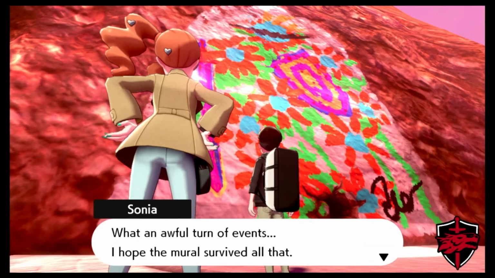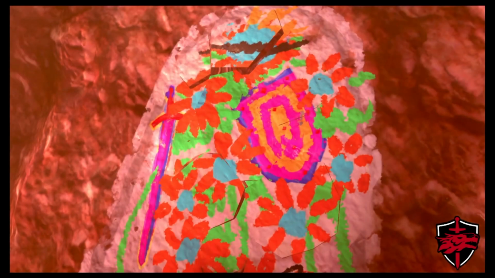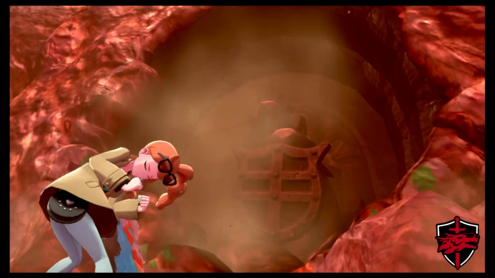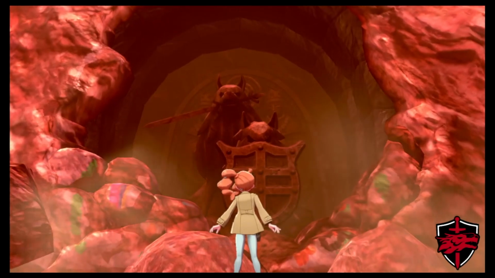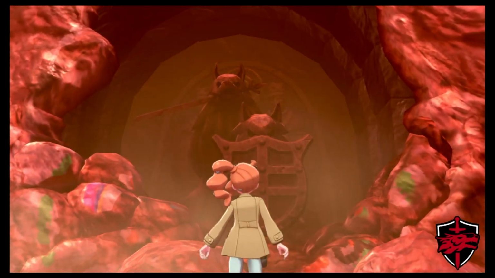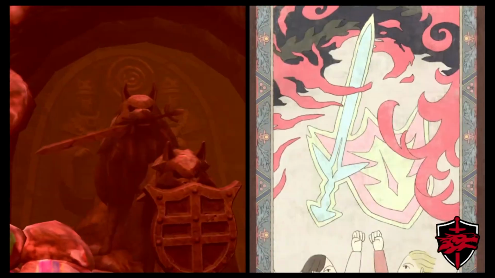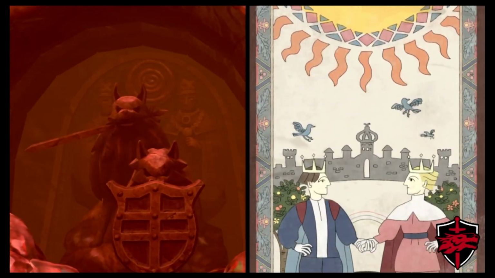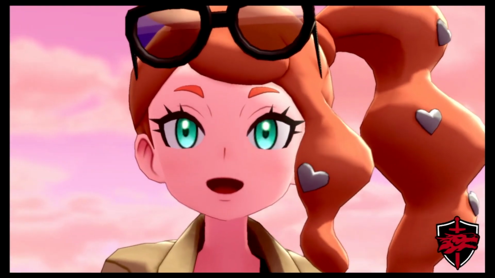What an awful turn of events. I hope the mural survived all that. And what's going to happen? I already know what's going to happen. But the mural is falling apart. And what does it reveal? Sonia looks and sees, oh my goodness, it's dogs with a sword and a shield. And she's putting pieces together. Something doesn't add up. They're not humans. They're Pokemon. See that face? She figured out what it was. That's what that was.